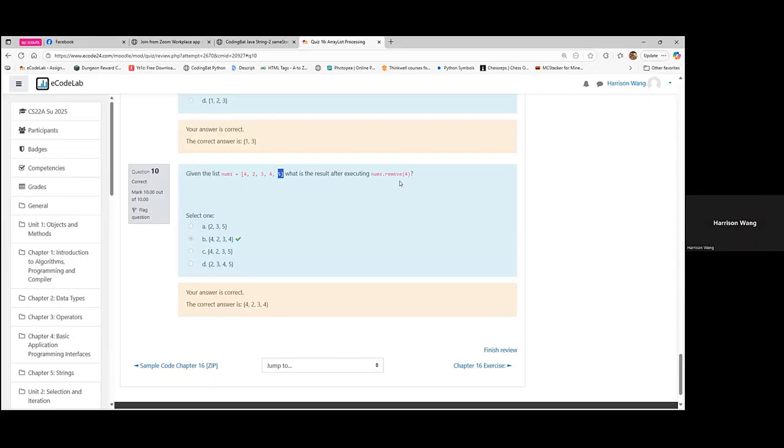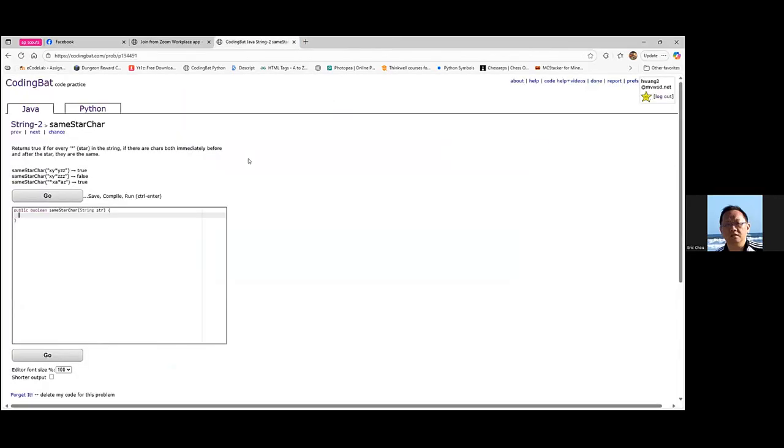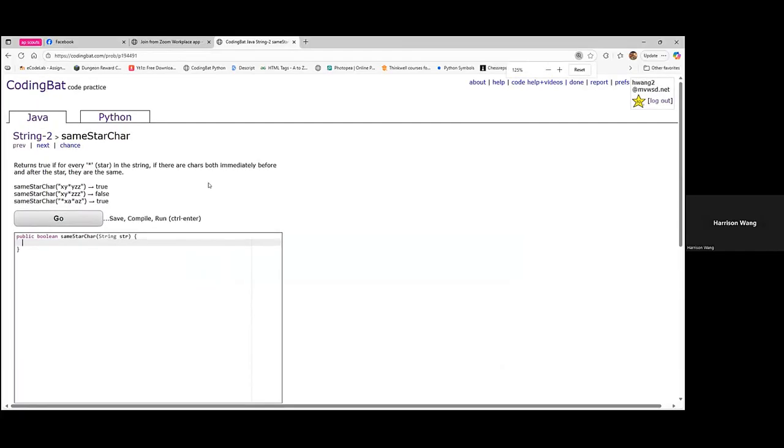We actually talked about it in class. Remove has two functions, remove by index and remove by object. For remove object, you need to put a new Integer to make it work.